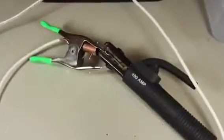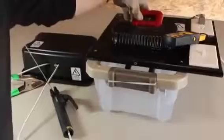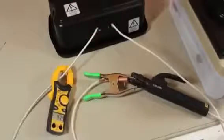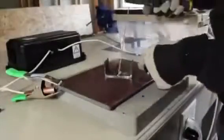Let's start by directly shorting out the ground clip with the electrode holder, because this will allow the maximum amount of current to flow. We'll use an amp meter to monitor the primary current, turn on the scariac, and power up. When the power settles at around 15.5 amps on the primary, you can see it produces about 100 amps on the secondary. The amperage is adjustable, so if we add more power, we can jump the welding cables to over 200 amps. In any case, there's certainly enough power available to strike an arc, sustain it, and weld some metal.